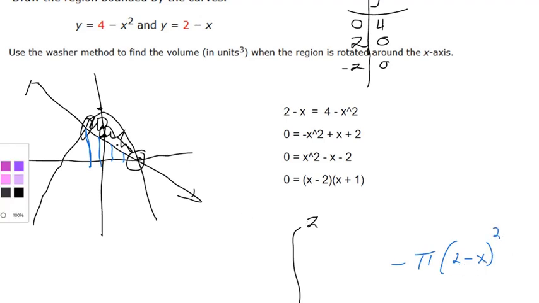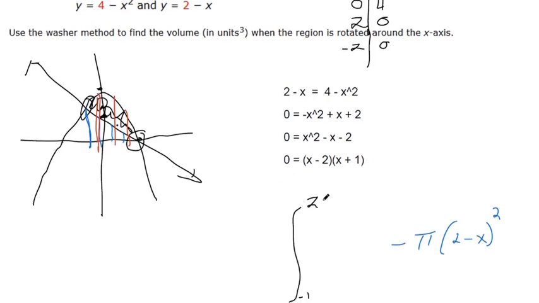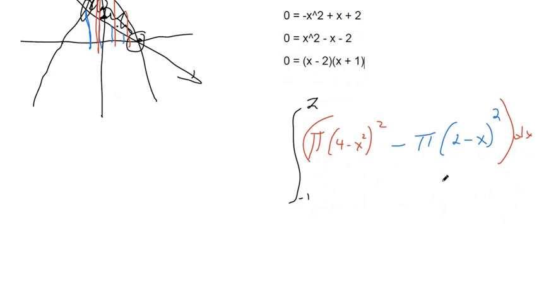And then we said that was the smaller one, so that's why I put it to the right over here, because we're going to subtract that from the bigger area, the bigger circles, when they're revolved. So same thing with this, the radius is the y value, the distance from the x-axis to here. And this is how we calculate the y value with respect to x. So it's pi r squared, and then this is all with respect to x. And that's it. So if you integrate this, you should be done.